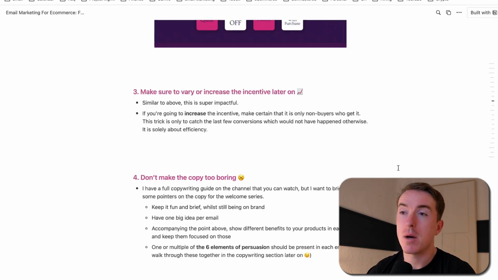And then, like I said, in that copywriting guide, we have the 6 elements of persuasion. You want to try and weave one of those into that, so then each one of your emails has better conversions essentially. So that guide's on the YouTube channel. I highly recommend watching that. We can put a card up after this video, and yeah, you can check that out then.